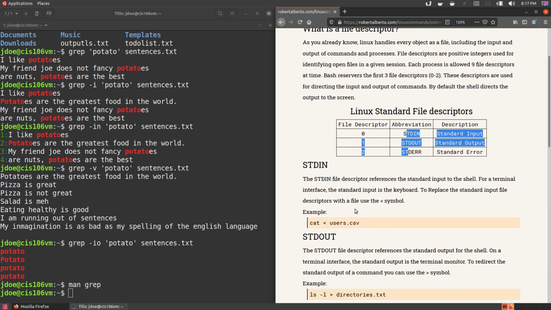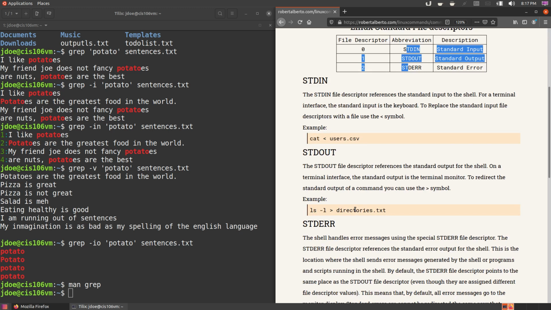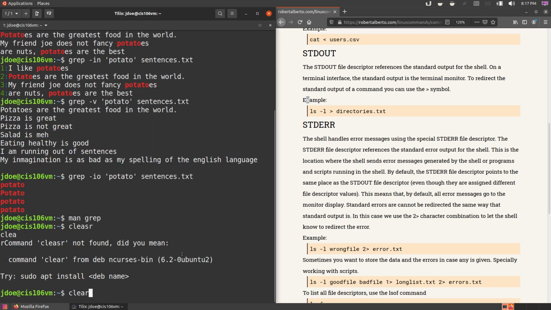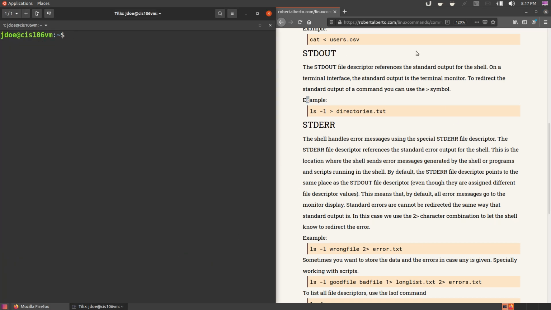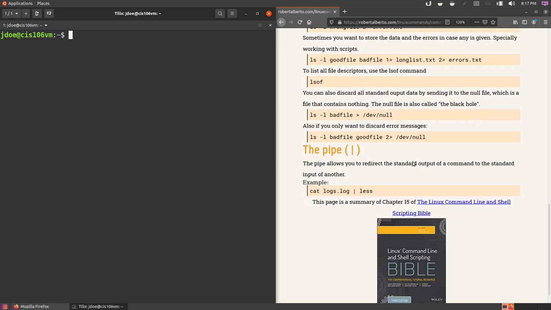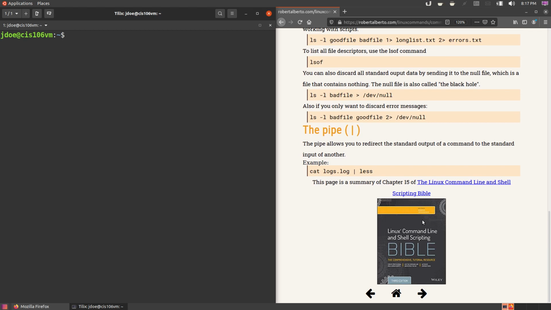Now, this is what we're gonna do. To understand this stuff, the best thing that we can do is actually use them. So, let's work with first a standard output. Now, I'm going to clear. And in reality, this is better explained in the presentation because I wrote this a while ago, and it was literally extracted from this book, which is not very newbie friendly, but it is super, super good.